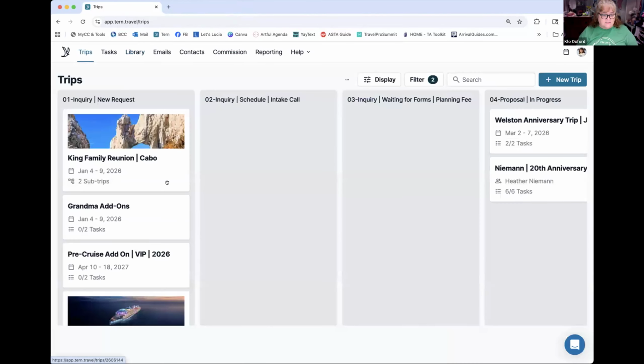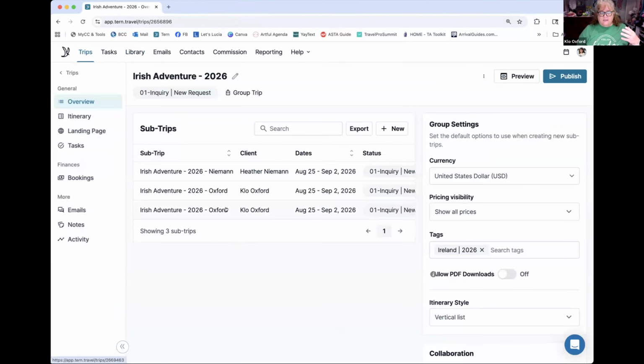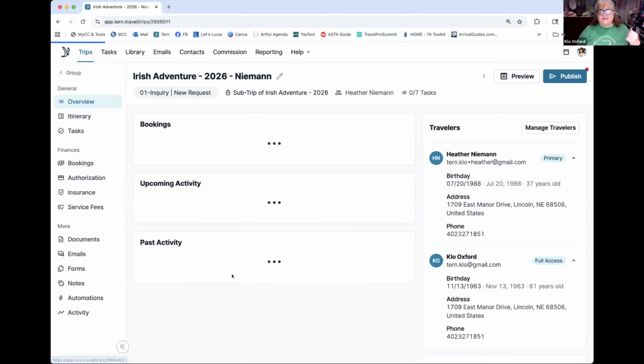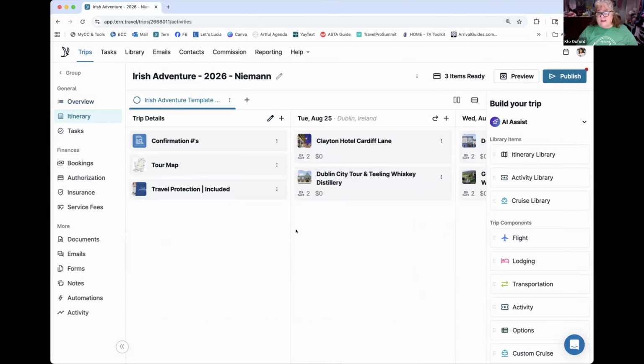How that looks for you going to your client's itinerary is you are still going to have to create a block for them to pay. So they've gone through and selected that yes, they want to do this, but now you still have to collect their payment. I am going to create an activity block that says travel protection, and it's going to have all the information on it that they can pay on. That's my plan. I do not have it set up.